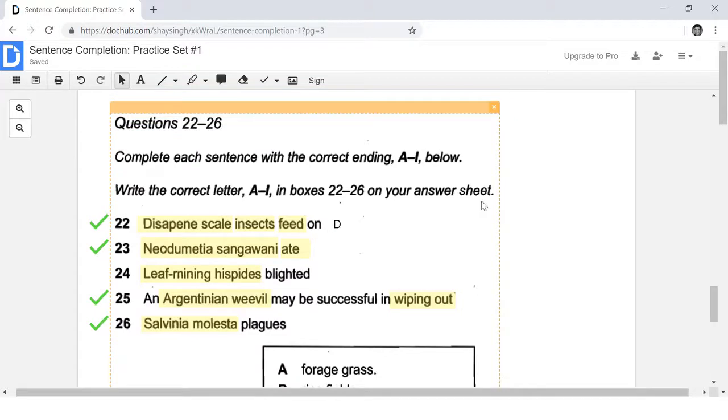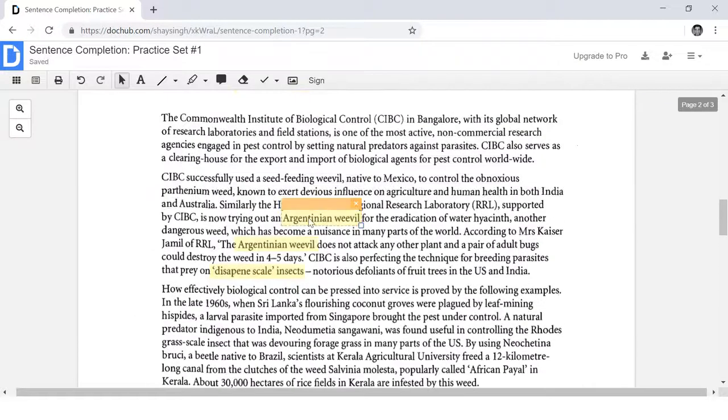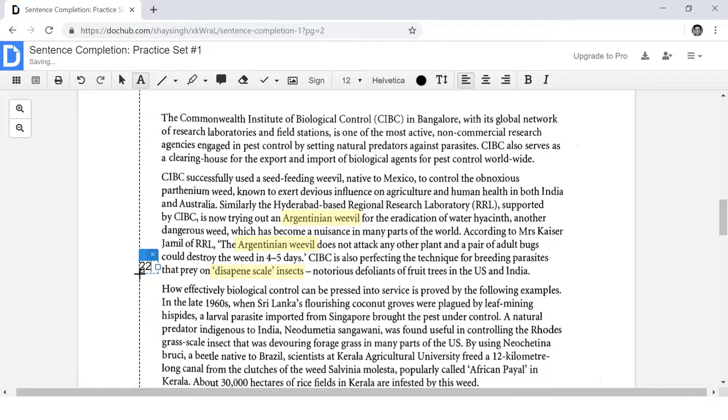So we found the answer to number 22 up over here. So we're going to put number 22 right here, since that's where I found my answer. Now remember, these questions go in order most of the time, 80 to 90% of the time. So I'm going to assume that it goes in order, but keep in mind that it doesn't always go in order. It only goes in order most of the time, not always. So let's go ahead and answer our next question.